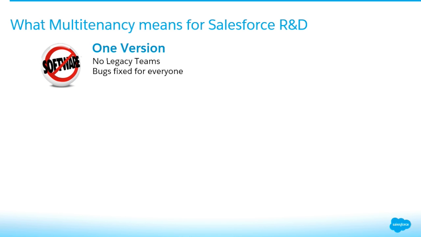One version, not quite true. We have two versions of Salesforce, this one and the next one. That's it. You're never going to be left behind. The beauty of Salesforce is every time we do a major release, 3 times a year, you get that release with all of its new improved features. If you don't want to take some of those features, that's fine.